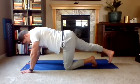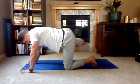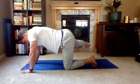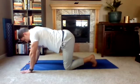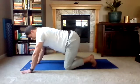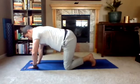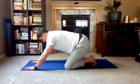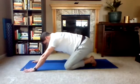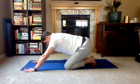There's 3. Challenge yourself on this last rep. Set, relax, and start to rock back. When you rock, lift those toes up 5 times. And come back for 5. Hold, take a nice deep breath.